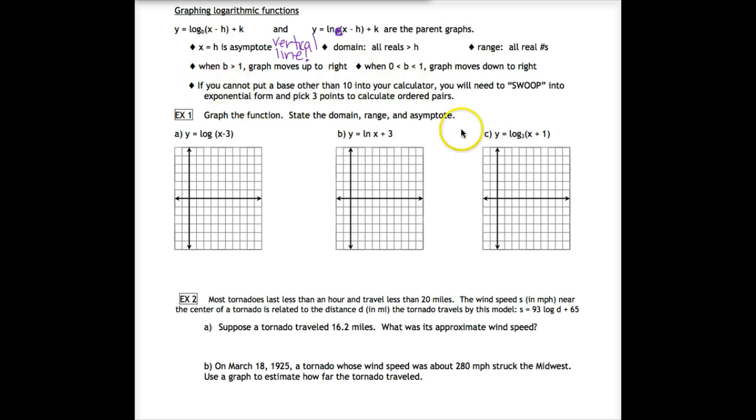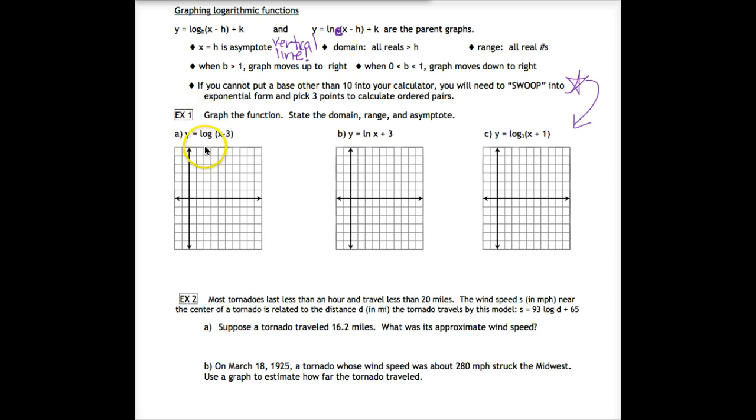Now, when we get to C, this is going to come into play. If the base is something other than 10 for the plain log, you're going to have to do work by hand to be able to graph it. Because many of your calculators will not, in your graphing screen, be able to graph something that doesn't have a base of e or a base of 10. So I'll show you how to do that when we get to example 1c, because that's an exact example of this case.